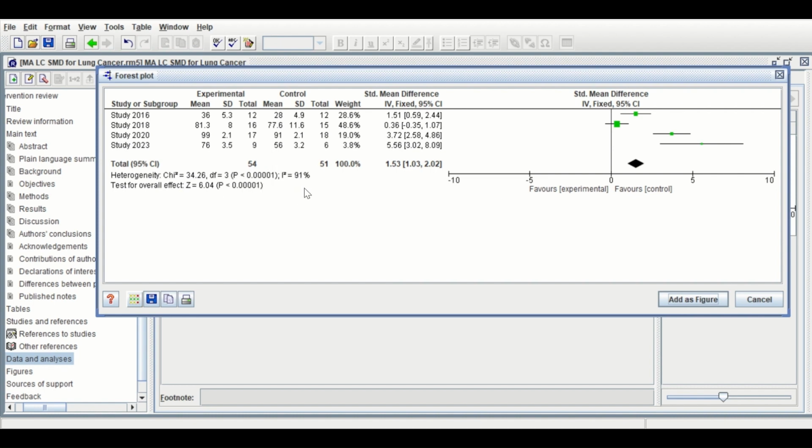So there is a high level of heterogeneity among these studies, and the p-value is also calculated for the overall effect size estimate, which is the standardized mean difference. So this is the way to perform meta-analysis on data extracted from literature that is based on continuous outcome using the estimate of the effect size, which is the standardized mean difference in REML.